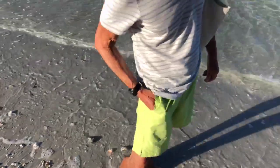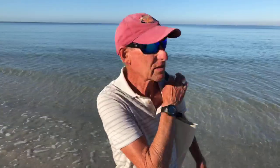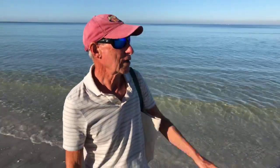I think they caught one of the sharks those came out of the other day. Yeah, but see the one they got down there? And that guy got a fish down there the other day, it was 46 inches. About that thick. Wow. Should have seen the thing. I was out yesterday afternoon, the guy caught a bonnethead shark and a black tip. Yeah, they were catching a lot. They've caught a lot in the last 2 weeks out here. This warm weather has really brought them into the pass.